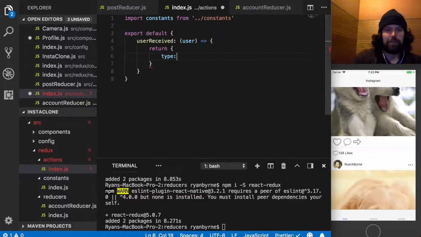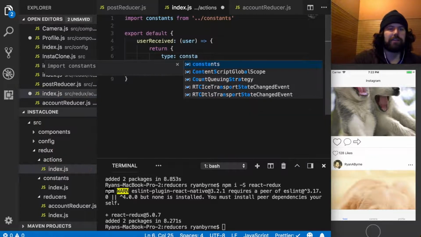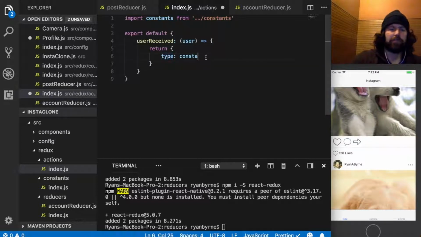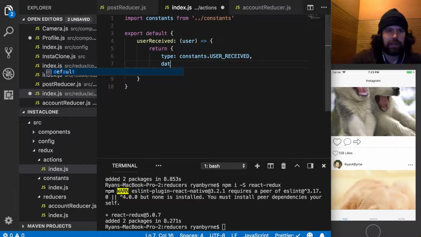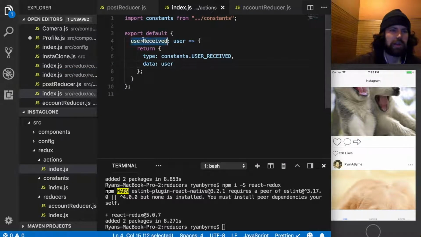So we need a type. This is a rule of Redux. Every action here needs to return a type. These are just regular JavaScript objects with some sort of data and some sort of type, and those types refer to a piece of our reducer, so we know what we're editing. Constant dot user received, and the data is going to be the user. So there's our action.